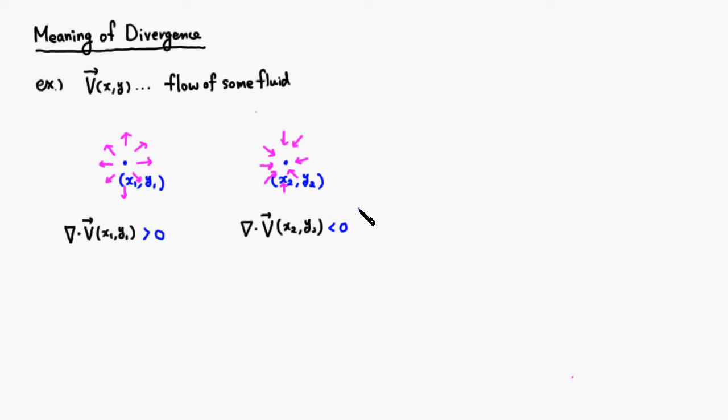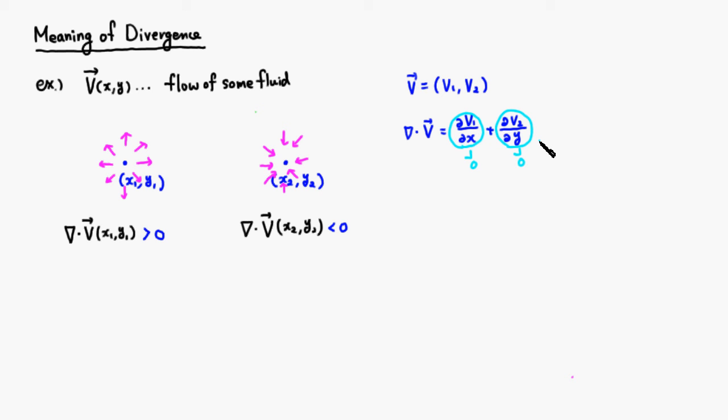Let's try to make sense out of that. So let's look at kind of an extreme case. V is going to have two components, V1 and V2. Since we're doing a two-dimensional space, we can do a three-dimensional flow too. If you take the divergence of this V function, it's going to be partial of V1 with respect to x plus partial of V2 with respect to y. So that's the divergence. Let's say both of these turn out to be positive.